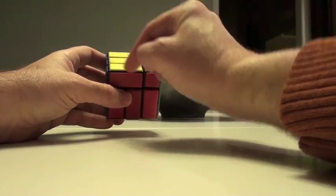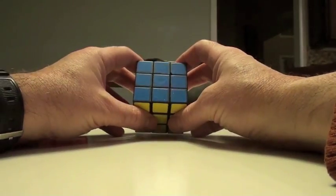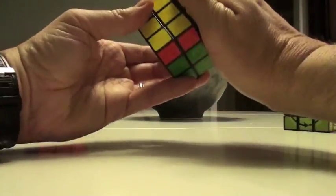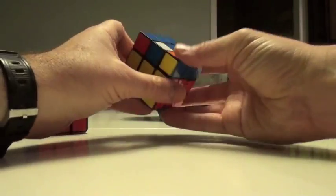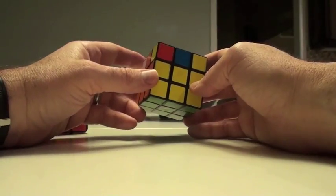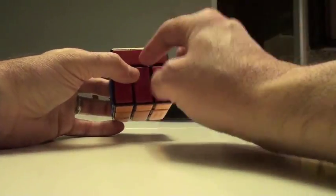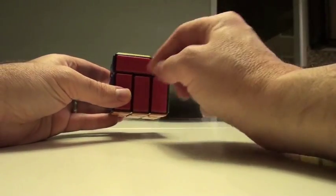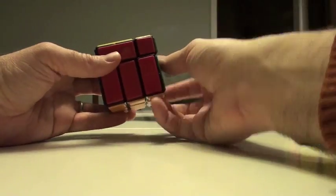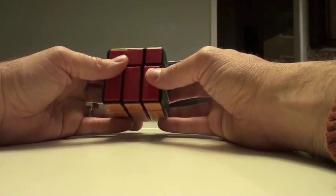that caused your edges, at least on the top layer, to do some flipping. So we'll recall the algorithm on a 3x3 that basically wanted to flip these around, and that was going to be F, R, U, R', U', F'. And what that did is that flipped some of these guys around, and as you recall, we looked for the L formation. Now, if I were to apply an algorithm something like that, it's going to do something similar. It's going to cause a flipping effect with this. But because I'm going to have some edges that are bandaged to corners, I'm not just going to flip these. I'm actually going to take them off of their respective side and cause something of a rotation and a permutation of all of them. So let me show you what I mean.